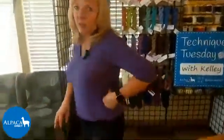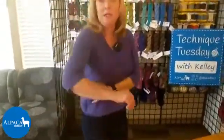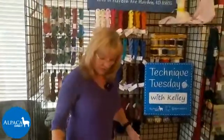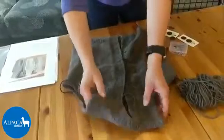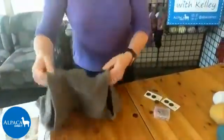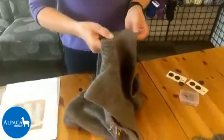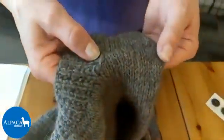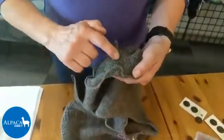Because we see on all of our sweaters, like on the sweater that I'm wearing here, it has a seam, and so does this side have a seam. So they do that for a reason, and it's a really great way to add some structure. Another thing that I wanted to talk to you about is here at the top, they have you do a 3-needle bind off. Okay? And it's done from the inside. Do you see how it leaves a ridge here?